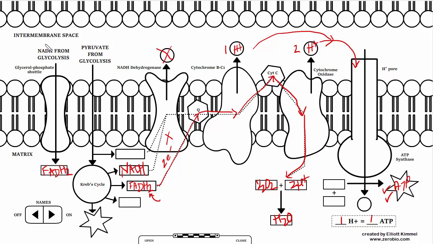Now remember, it started as NADH from glycolysis, and if you need to, you go back and you see the pathway, glucose all the way down to pyruvate. Somewhere along there, you make an NADH on that side. You make another NADH. You've got 2 NADHs. You would think they would make 3 ATP. But in some tissues, and in particular in the one I've drawn, the one that has the glycerol phosphate shuttle, those NADHs are passed to FAD in order to get in.